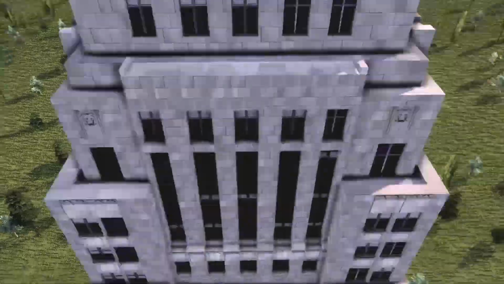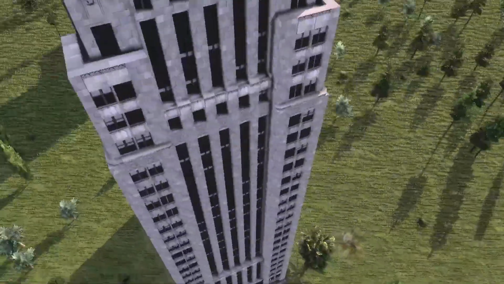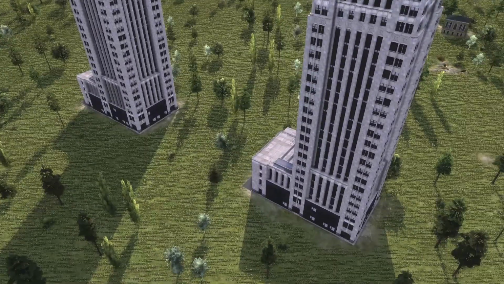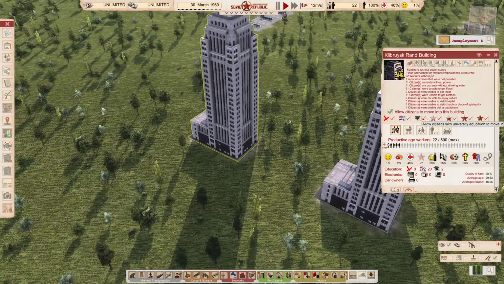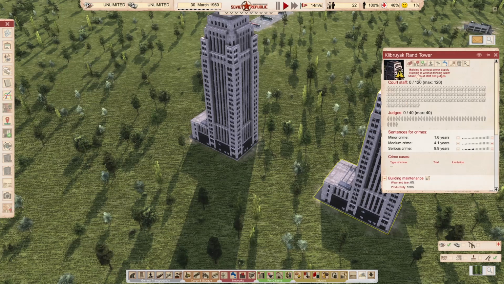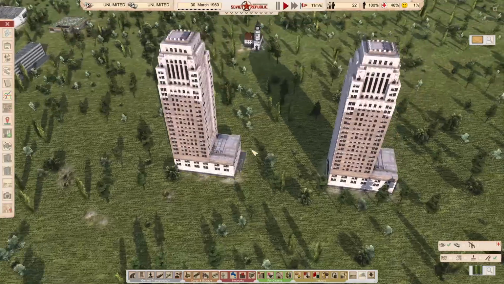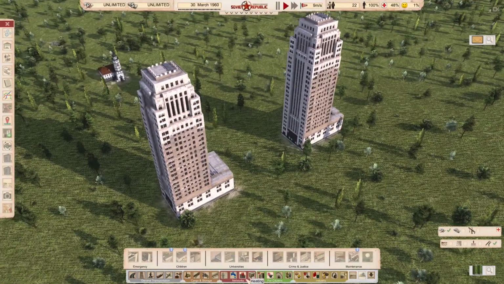Mr. Novo has a lot of models recently of American buildings, downtown buildings, high ones and iconic ones. This is one of them. As you can see here, these are exactly two buildings. One of them is working as a residential building with 90% quality of flat, and the second one is a courthouse, 120 court staff and 40 judges. You can set the sentences there. Absolutely beautiful work, as usual, like Mr. Novo does, so nothing to complain about there.